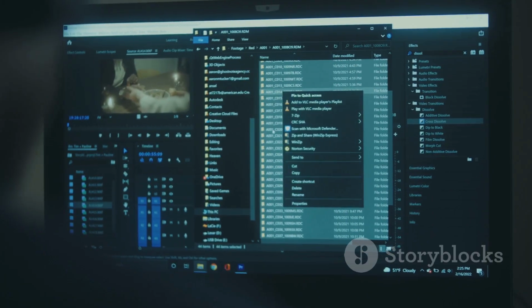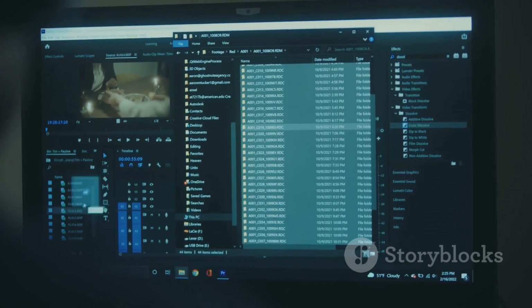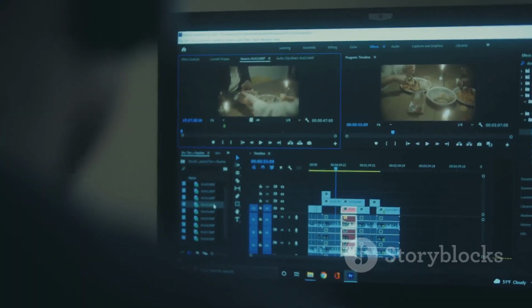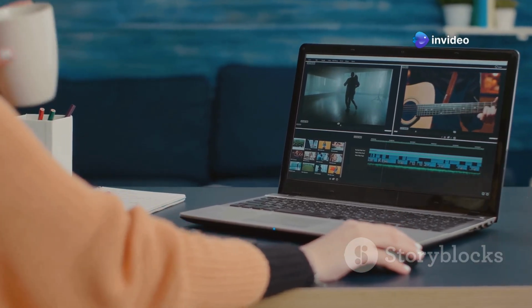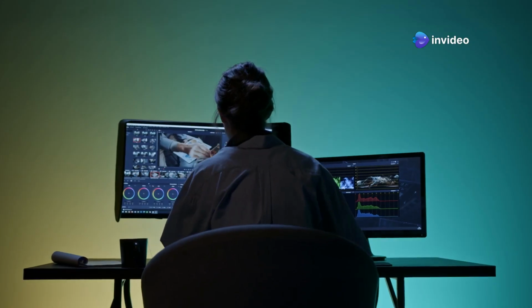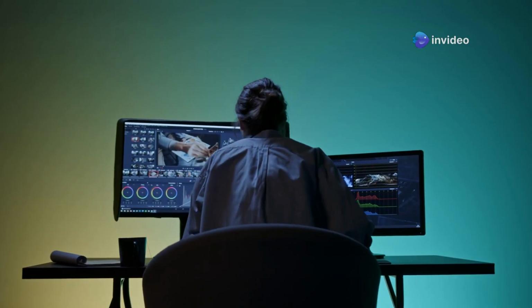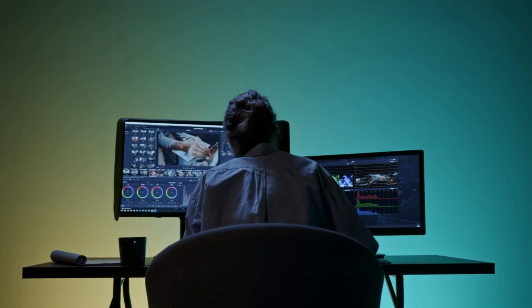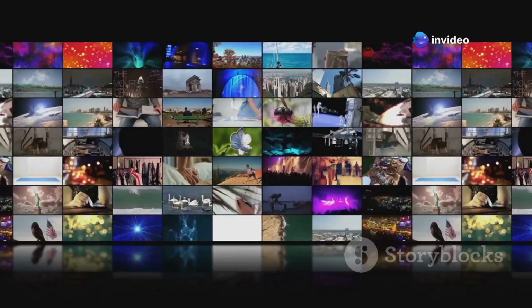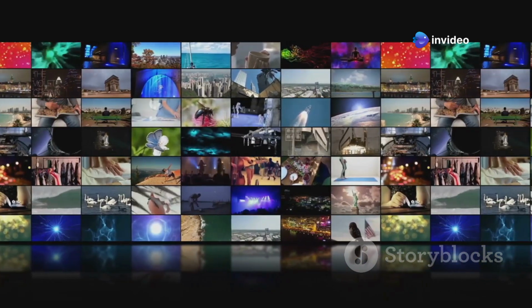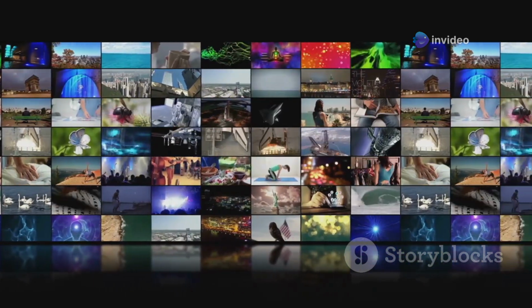Once you've signed up, you'll find hundreds of ready-to-use templates that suit any niche or style. Just pick a template, and with a few clicks, customize it to fit your content. Add your text, images, and clips, and let InVideo AI do the magic. It's that simple. One of the best features of InVideo AI is the intuitive drag-and-drop interface. No more fumbling around with complicated software, and the AI automatically optimizes your video for different platforms, ensuring your content always looks its best.